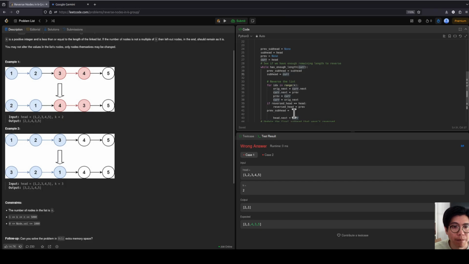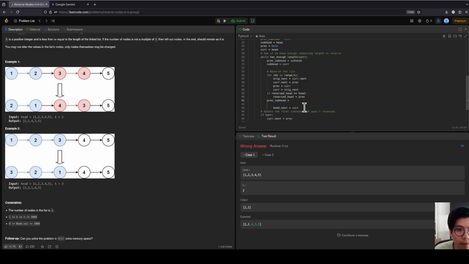Prev subhead.next is prev. So the reversed head, that is now the new subhead. Right?